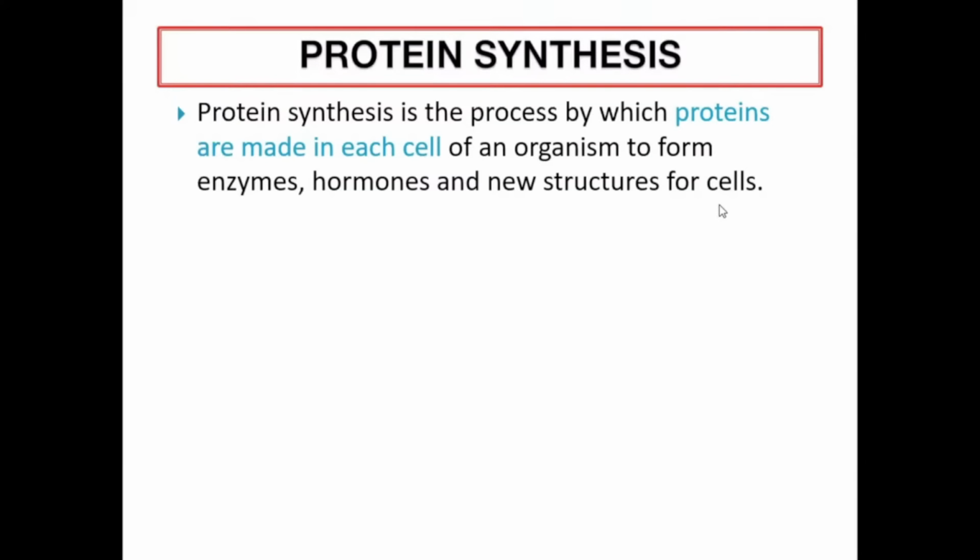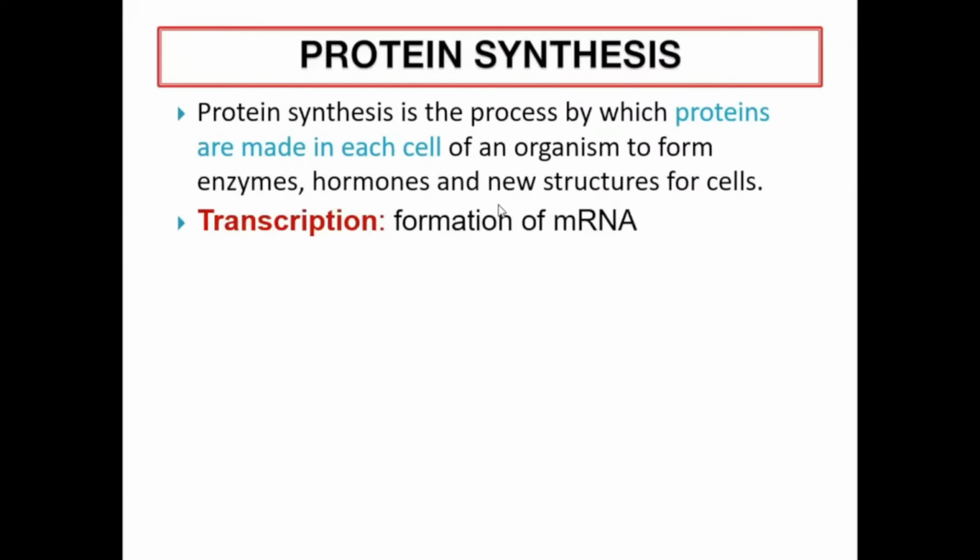So your body is made up of different structures, and these different structures are made up of protein. So it means that if you don't have protein synthesis in your body, then you can't grow, you can't have these hormones, you can't have these enzymes. So the marking point here in the definition is the word proteins are being made in the cell.